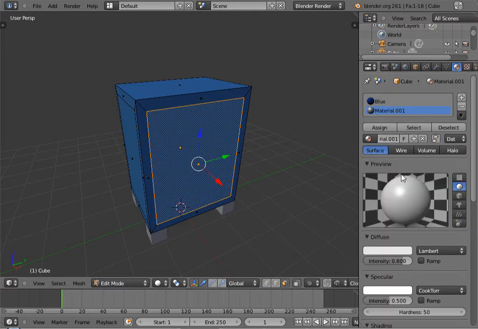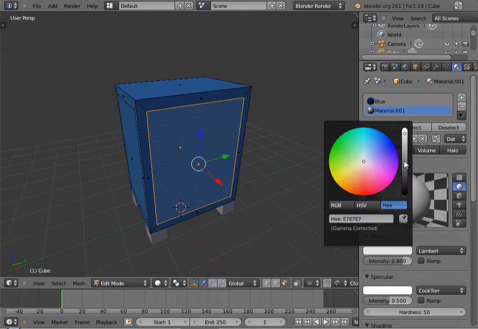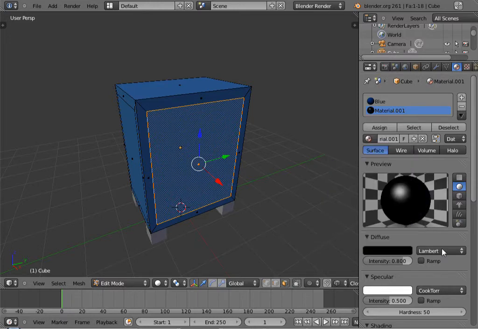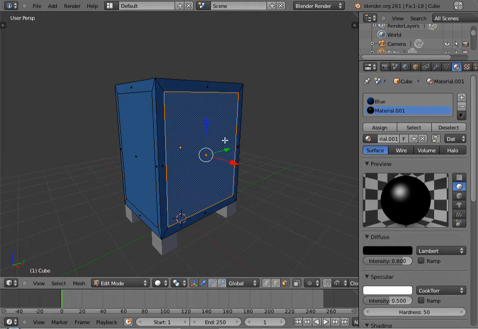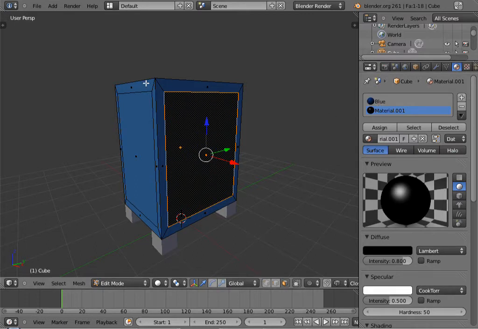Then I'm going to click New and just grab our diffuse, drag this down to a complete blackness, which is very unrealistic and doesn't exist, you know, in any proper scene, but just for the sake of it. And then I'm going to click Assign. Now this object has two materials applied to it because the object consists of this whole box, but this particular face now has a black material applied to it.